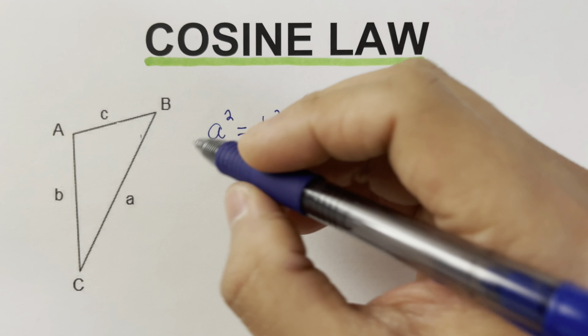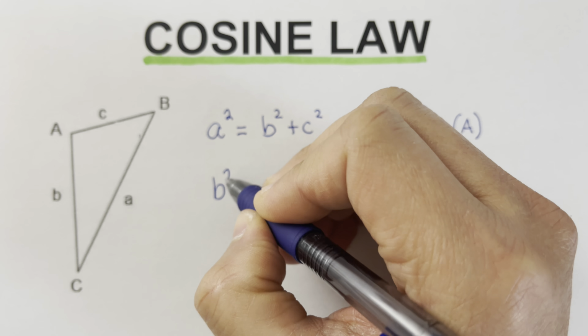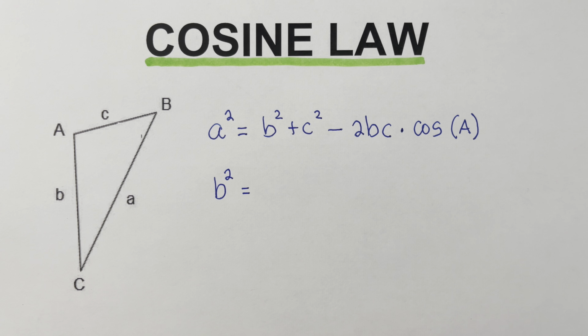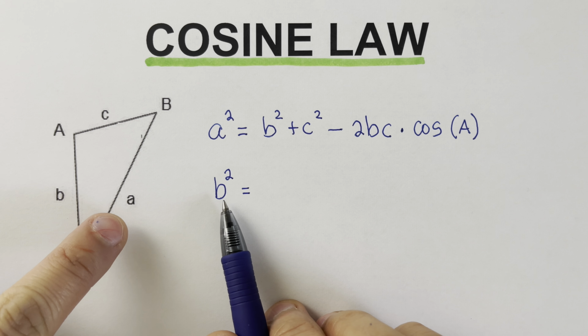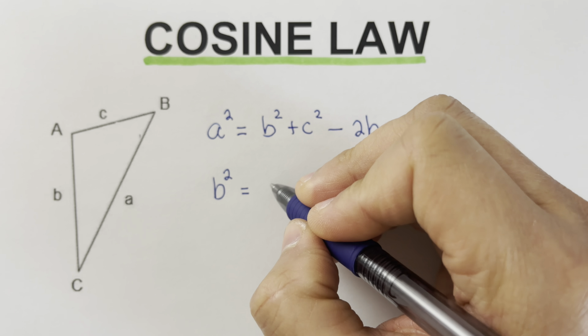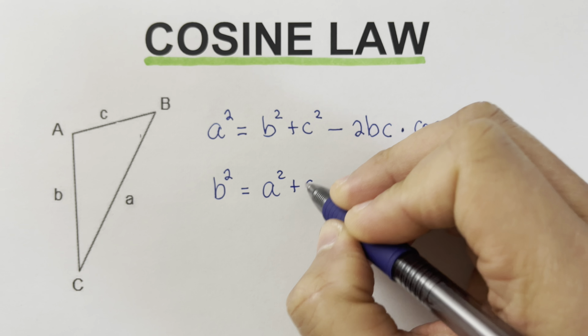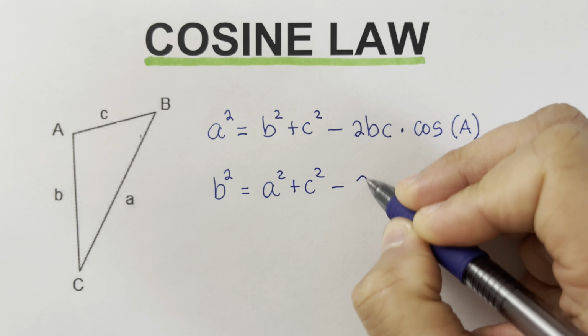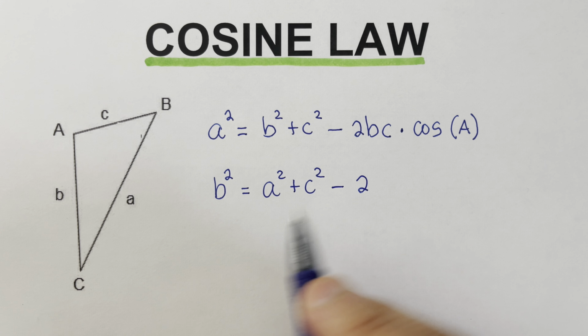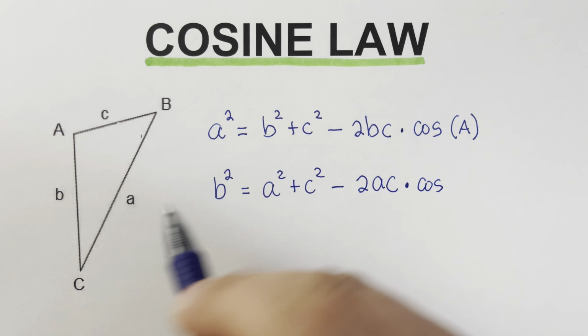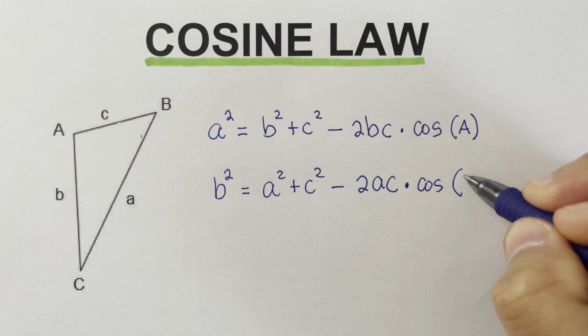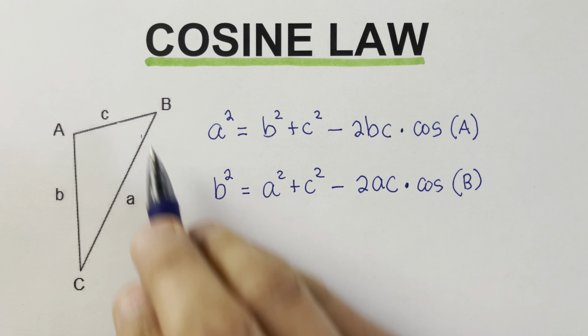Now we can also determine the formula for b squared. Looking at this, we always remember that we equal this to the sum of the squares of the remaining sides. So the remaining sides are a and c. So we can say that's a squared plus c squared, minus 2 of the product of these two. So that's going to be ac times cosine of the angle between them, which is B, or which is the angle opposite of the side.